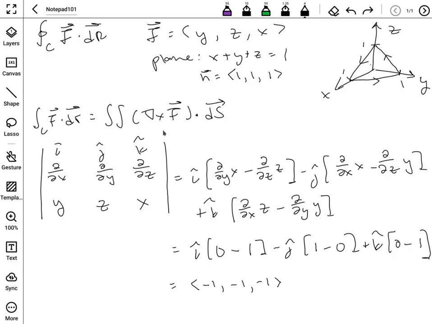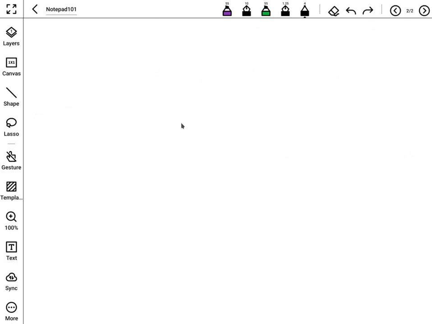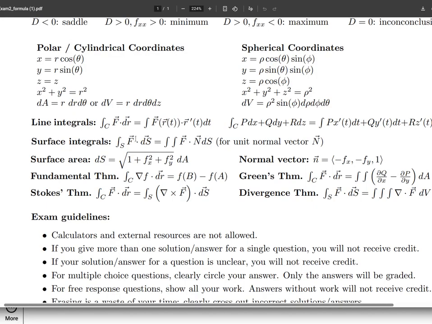So that's what I know that I'm going to put here in that surface integral I'm trying to evaluate. But I still don't know what to put in this dot dS, or what my bounds of integration should be. So I go back to my formula sheet. I need to find my normal vector dS, where dS is this thing. So I'll go ahead and write that.